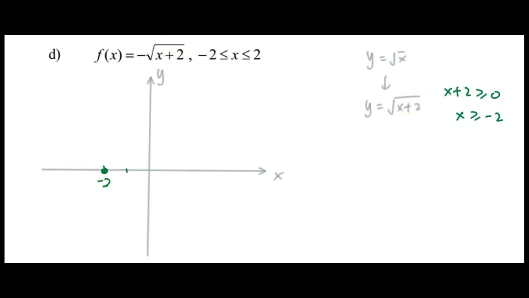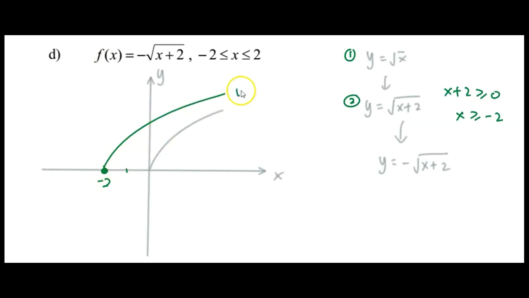And then after you sketch the graph of square root of x plus 2, you may proceed to the negative of square root of x plus 2 by reflecting about the x-axis. So now I'm at the second stage. I try to sketch this graph. I know the graph from the basic graph. This is the basic graph. It shifted 2 units to the left side. I got this. All right. And this is my y equals to square root of x plus 2. Just delete your basic graph.